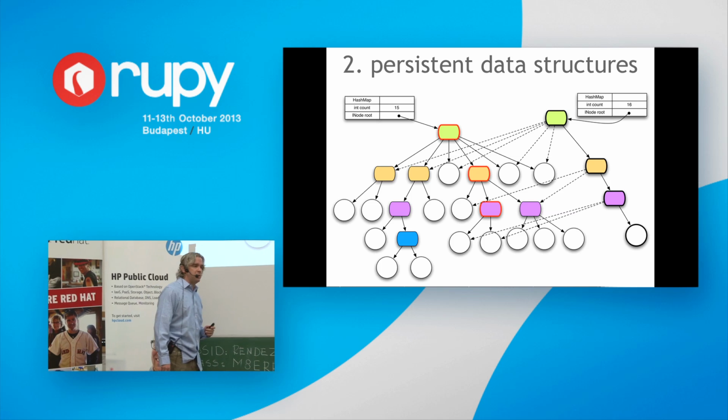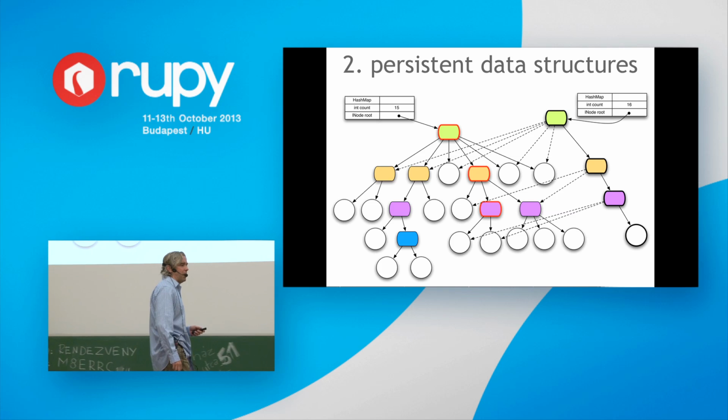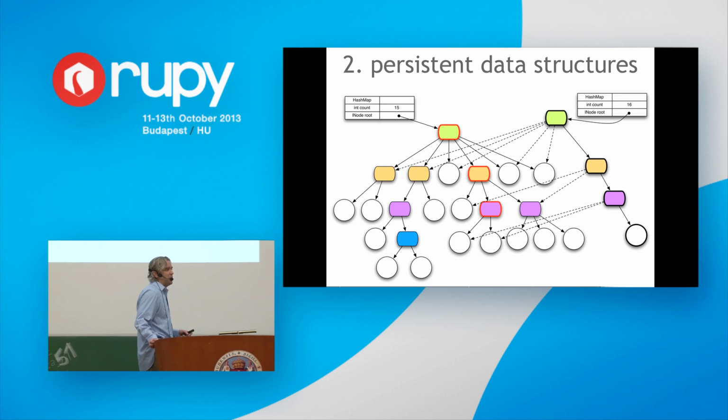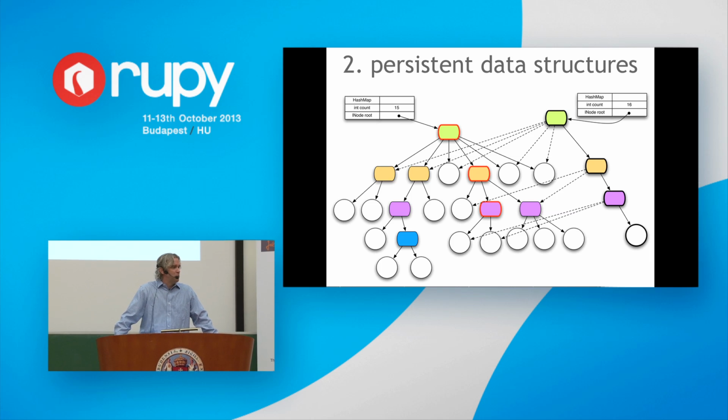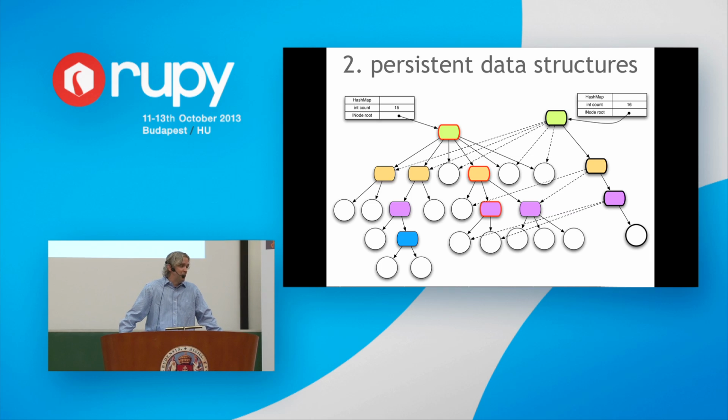In a traditional language, this kind of behavior would be somewhat catastrophic because people might change the stuff, right? If you and I share some internal representation of a tree between each other, we could be in big trouble if you start changing it and I don't know. But these data structures are immutable, they never change.